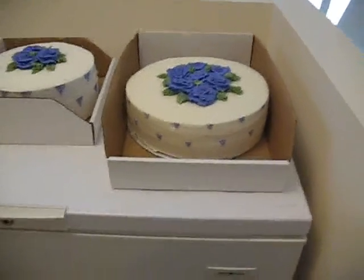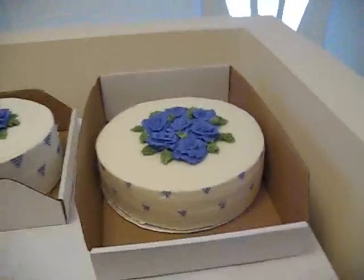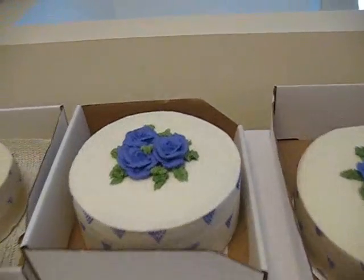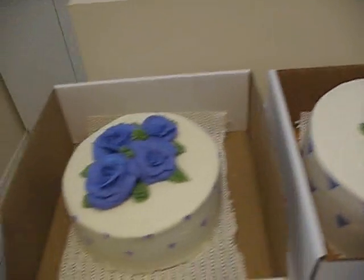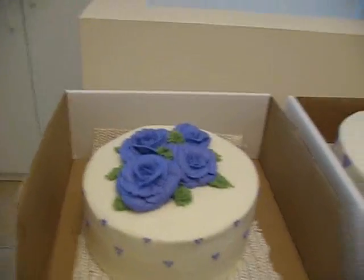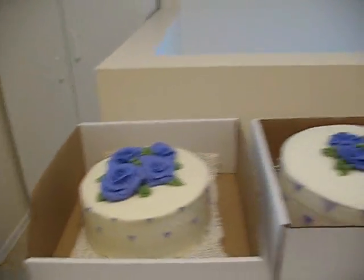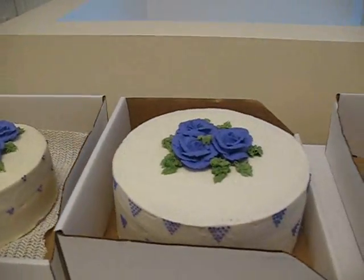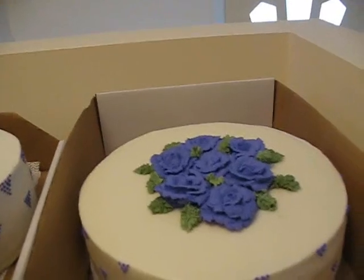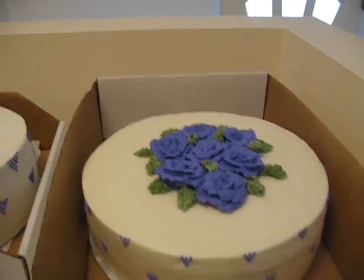I was just taking a video quickly of three cakes that I've done for a wedding here. The color is ivory and purple. I'm hoping it looks okay here because I'm going to ship them off. We're taking them to a wedding. I'll show you some more video once I get them set up.